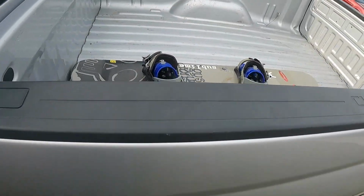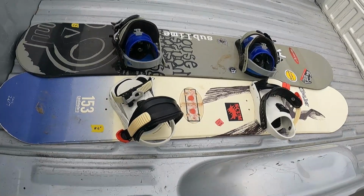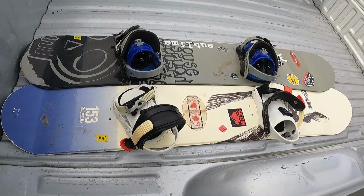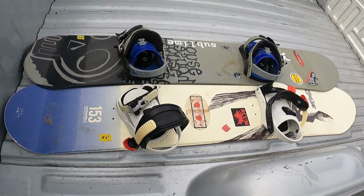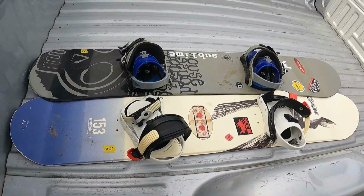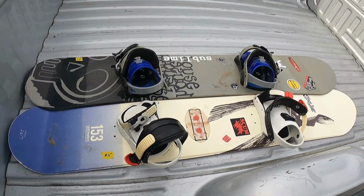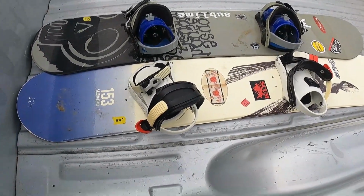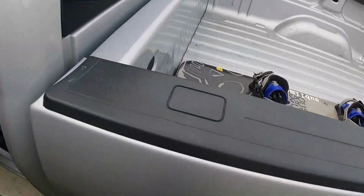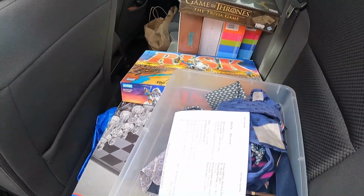And then these two, I'll make this quick because the garbage man's coming. These 2 snowboards. And like I said, I think I paid 45 bucks for both of those boards. One was the one on the outside there, that Evol, was $18, and this one right here was $31. So, all right, we're gonna get him in here. We'll do some comps, and then I'll show you a little bit more.